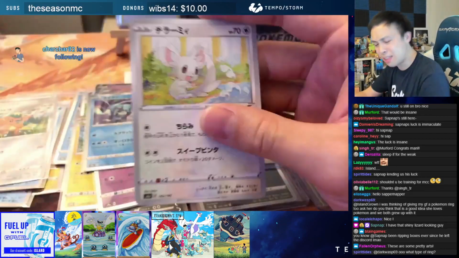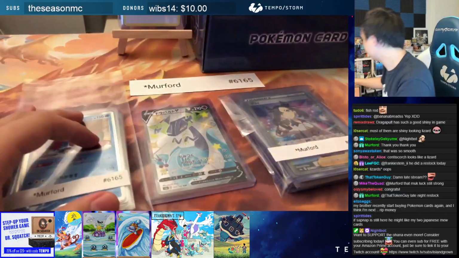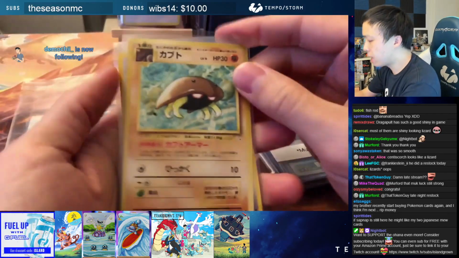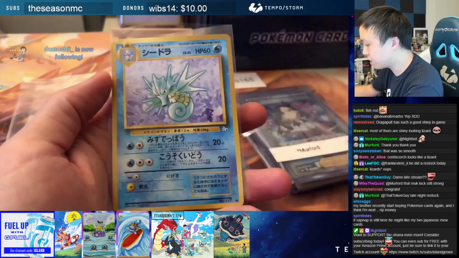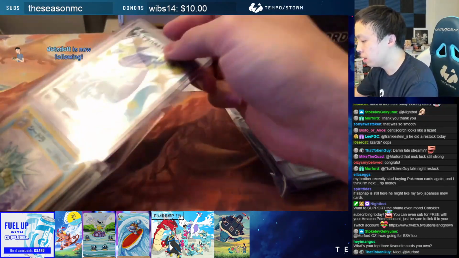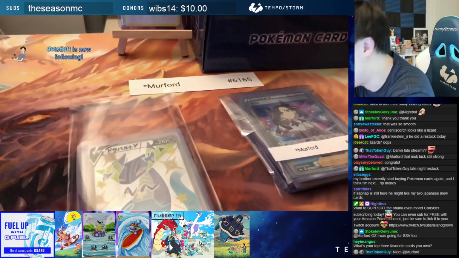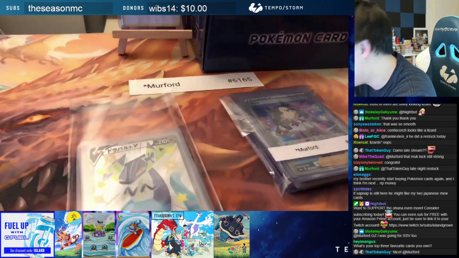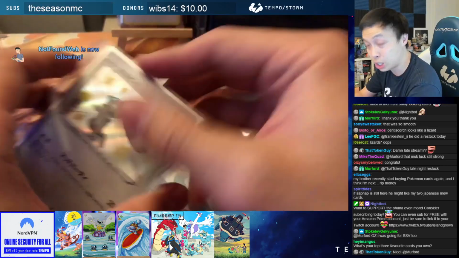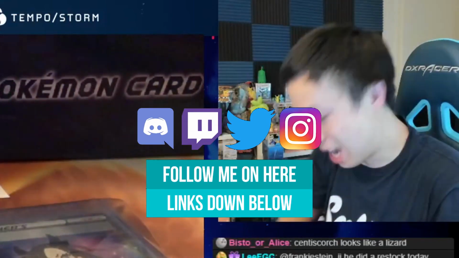Alright, is there anything else we can get? I'm gonna hit you up with some vintage cards. I'm gonna hit you up with the Kabuto, the Farfetch'd, the Horsea, and the Seadra. A couple of great vintage cards here for you today, Murford. Alright, congrats. On top of that, you know we gotta hit you up with one more shiny, right? Usually you get three, guaranteed three shinies. I'm gonna hit you up with a shiny Star V, Bunnelby. Add it to your bag as well. Congratulations today, Murford. Definitely a dub.